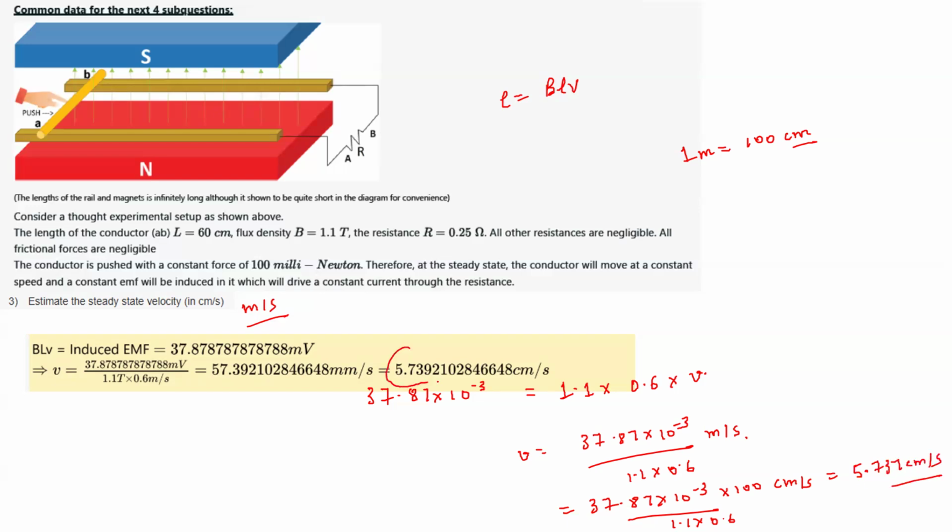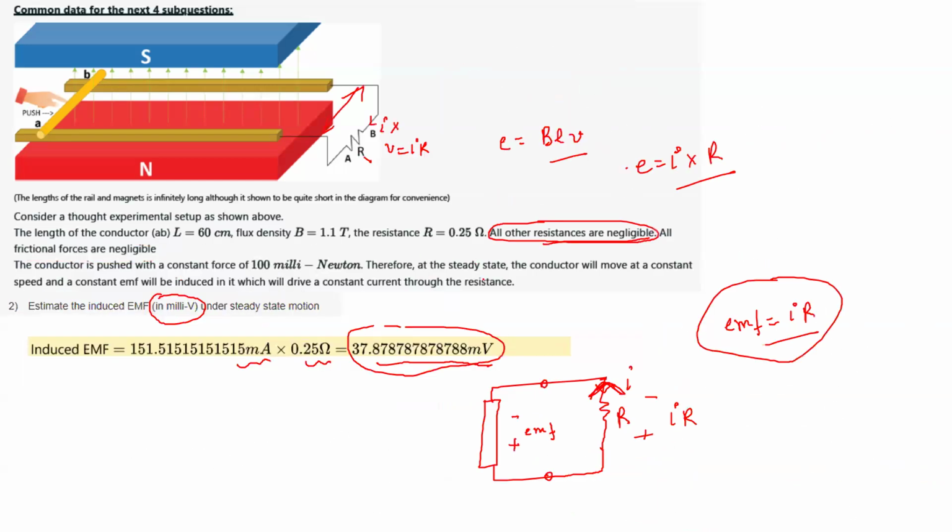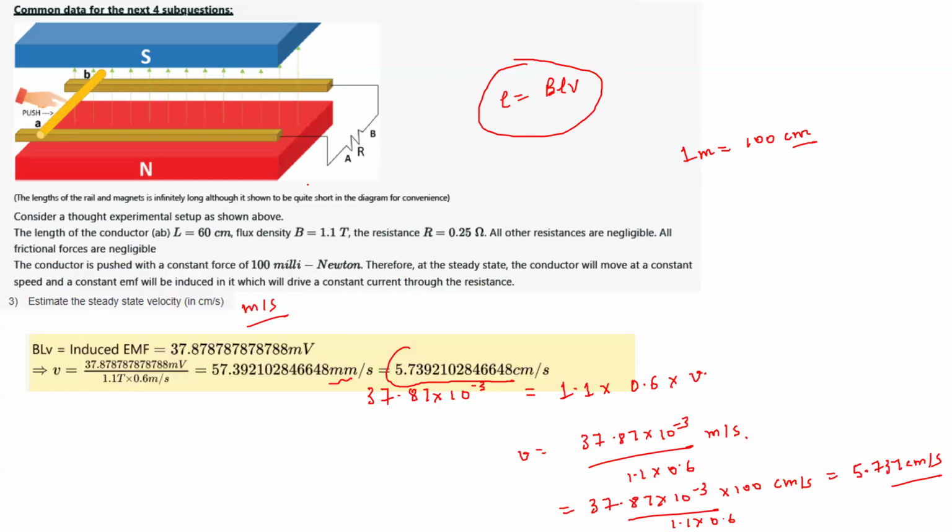This is also a similar kind of answer. My suggestion is, instead of doing it directly like this, you first convert everything into SI units, and then you can convert the things in whatever way you want. Then you will get the exact correct answer. And concept-wise, it was straightforward that induced EMF is equal to BLV. We know induced EMF from our previous question. We know B, we know L, we can find velocity. In these questions there was an approximation done, but it is the same thing. So here we can do it directly.